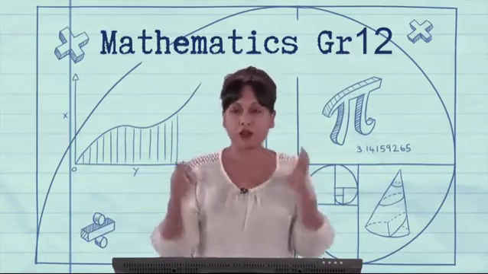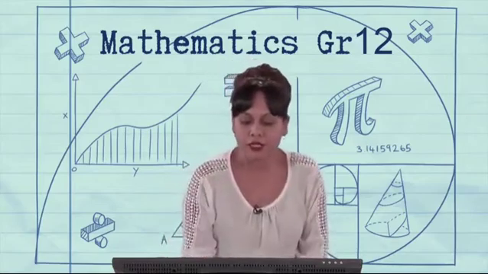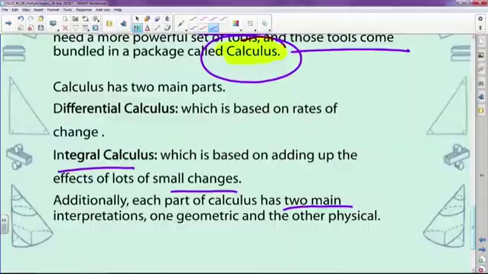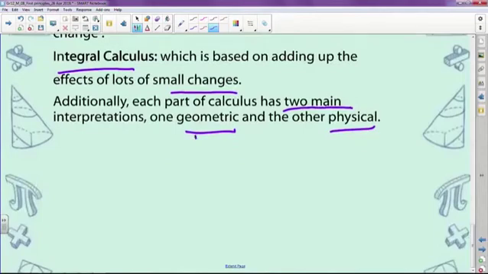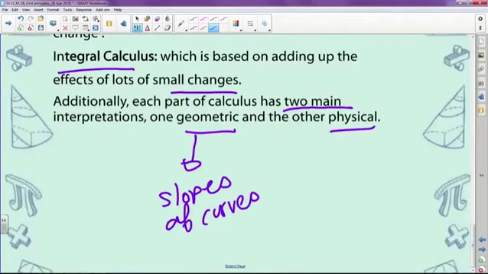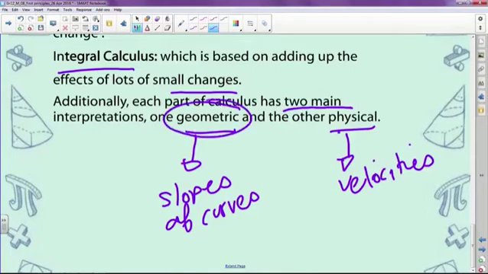Then if we look at that part of calculus, which is differential calculus, we see that that is divided into two main forms, and that's a geometric form and a physical form. So geometrically, when we look at calculus, we're looking at finding slopes of curves, and we talk about slopes or tangents. And then physically, which we will get to much later on in this subject matter of calculus, we talk about velocities. So there's a physical interpretation and there's a geometric interpretation. And today we're going to be interested in the geometric interpretation, which is all about slopes of curves.